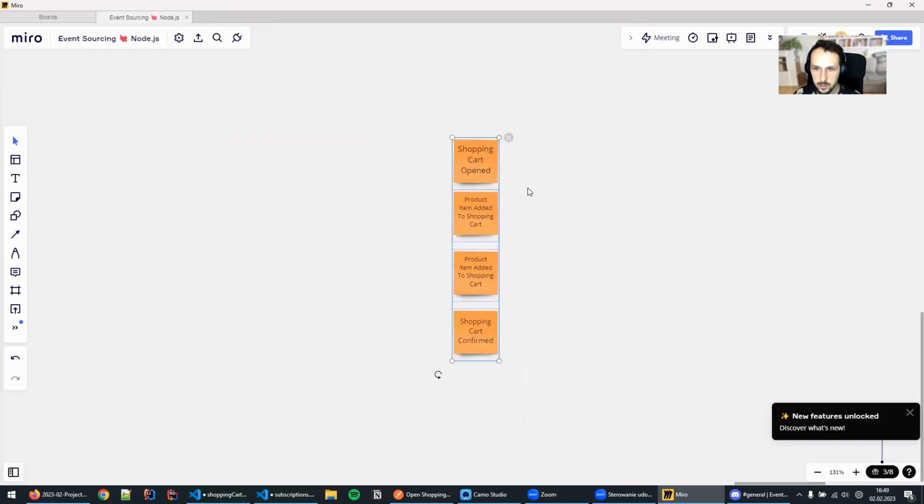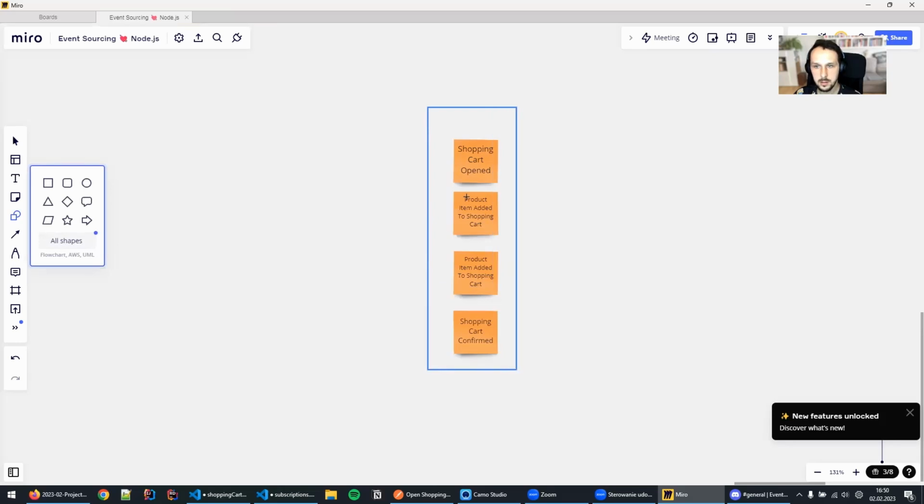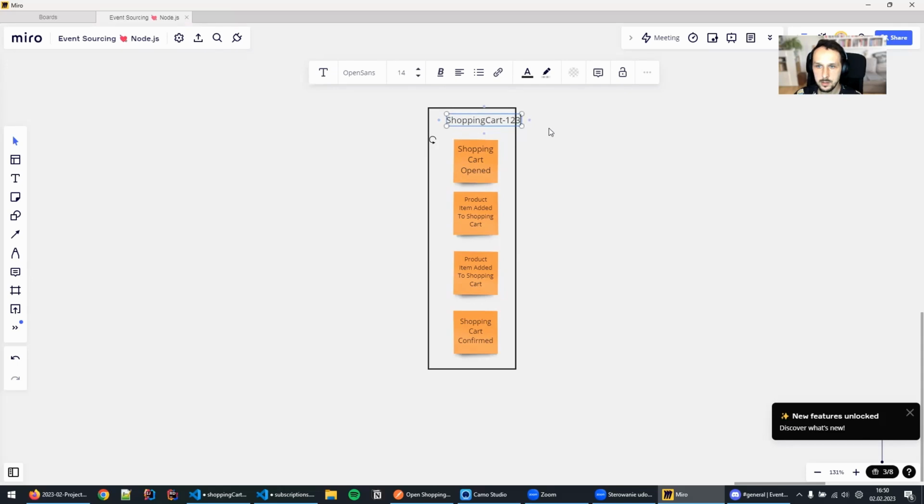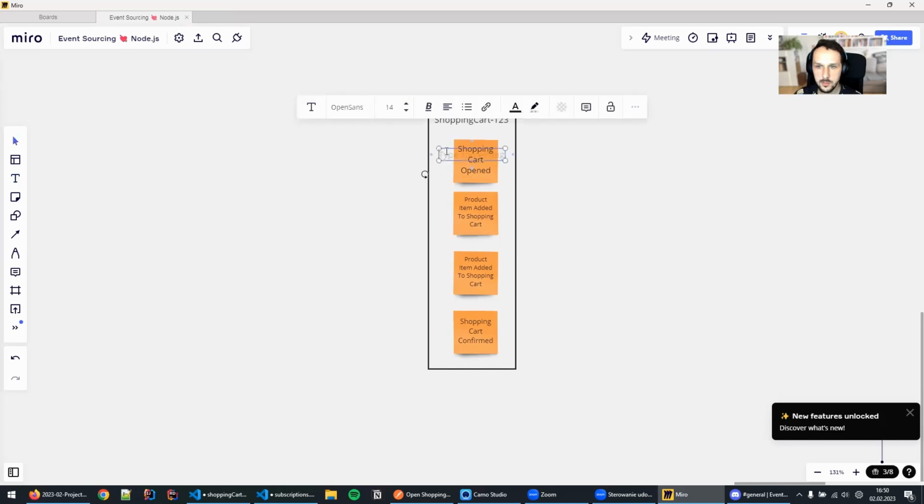So here we will have a specific stream for the specific shopping cart, or it might be a queue in a messaging system or a partition in Kafka. But still it needs to have some ID like shopping cart 1, 2, 3, right? And now each of these events will have the auto-incremented number, which is the revision or version or whatever it's called, or offset. So we will have 1, 2, 3, 4. In EventStoreDB it's counting from 0, but nevertheless.